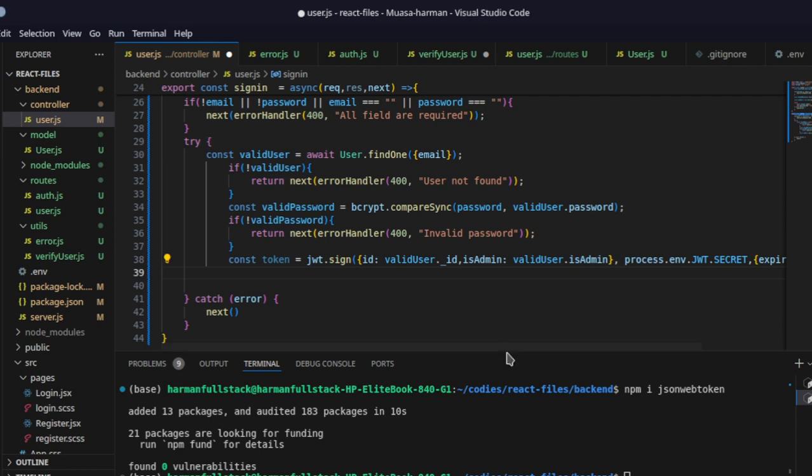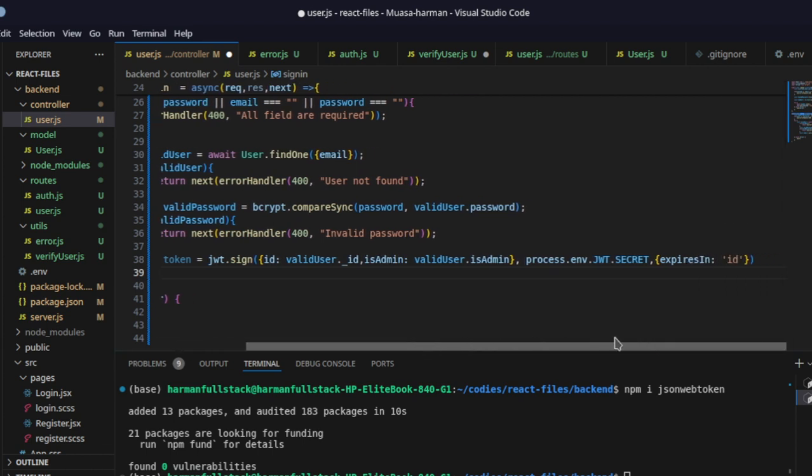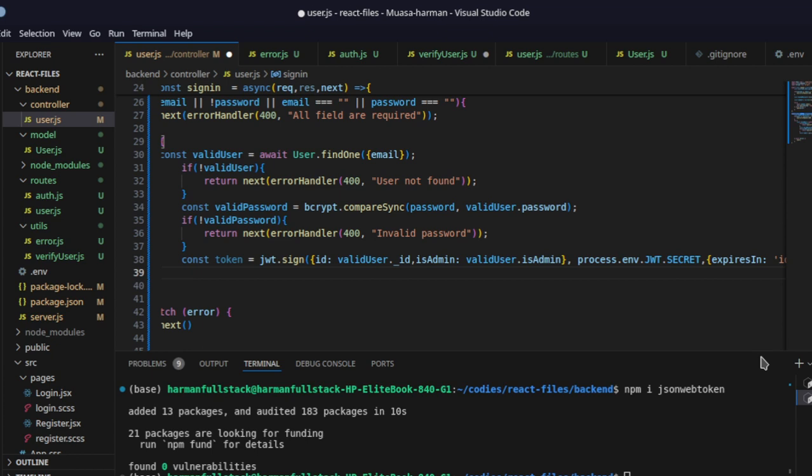So after creating the token, remember the admin is going to control some of the roles that one can run as a logged in user. So const password: pass, and the rest.